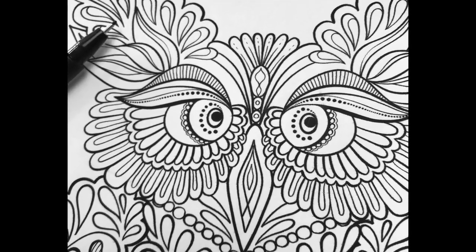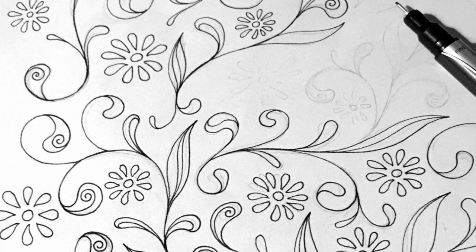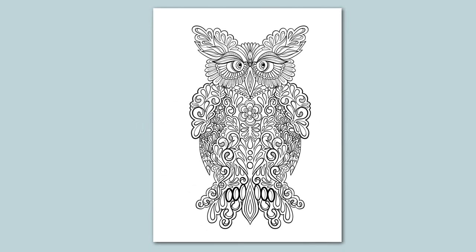However, we can definitely use nature as inspiration, as my animal frameworks are based on real animals. This is more about drawing just for fun and relaxation — taking a bunch of simple shapes and putting them on the page in ways that feel good, then watching what appears. It is about the process, and the end result is just a bonus, no matter how it turns out.